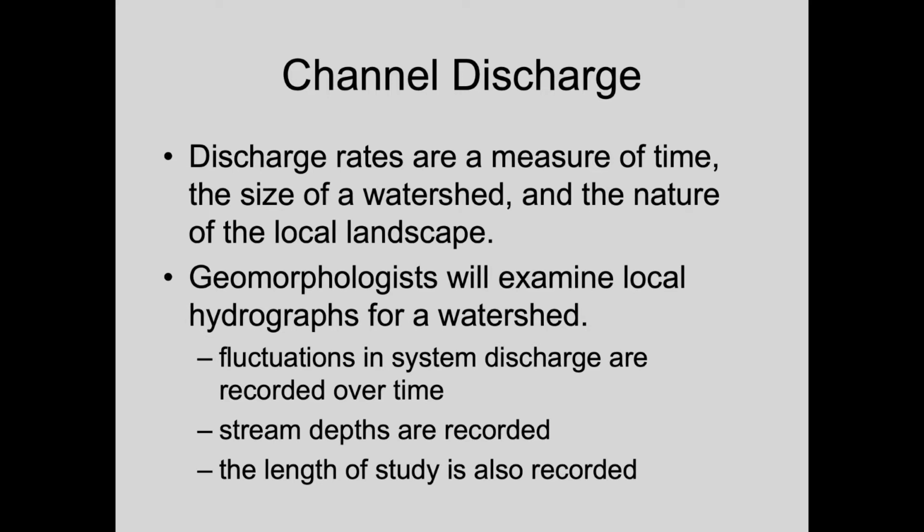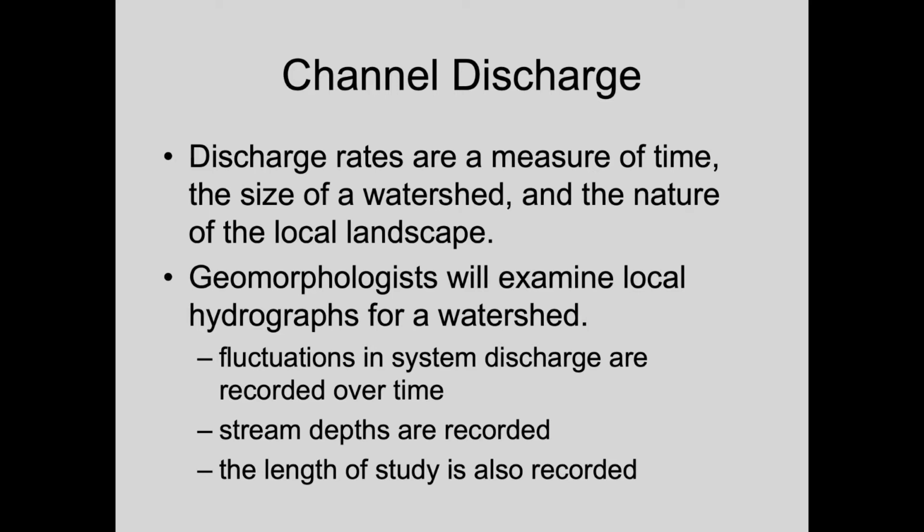So as we're taking a look, again, as geomorphologists, as fluvial scientists, at a watershed, we're pulling hydrographs. What are we, again, essentially looking at? We're looking at fluctuations in the amount of systematic discharge for a watershed environment. These hydrographs, again, are taking a look at nearly all of the variables that we're considering, but again, the primary variables are the amount of water that is flowing through an environment and time.